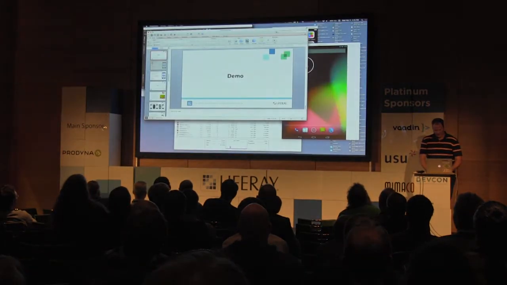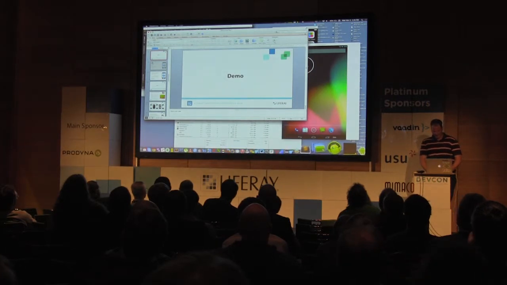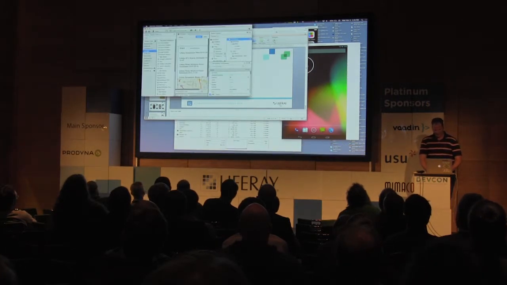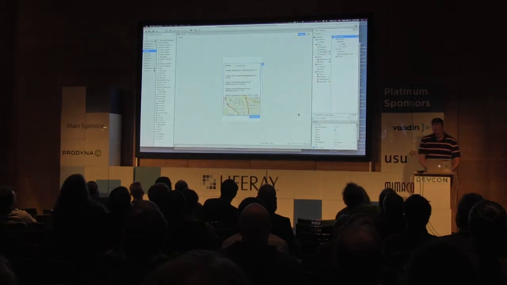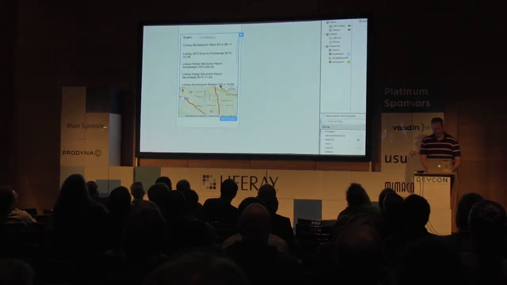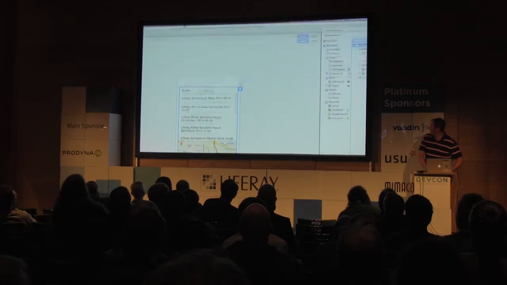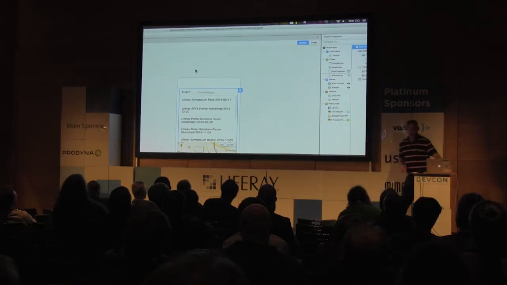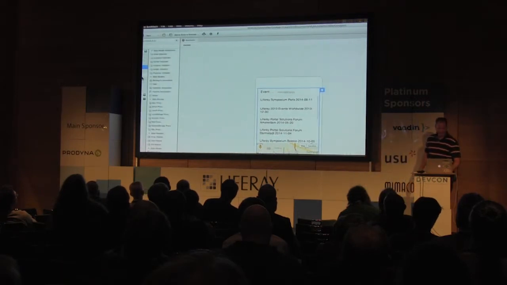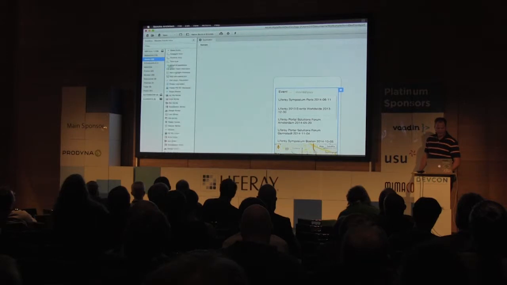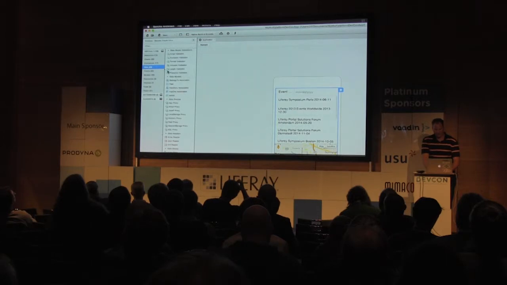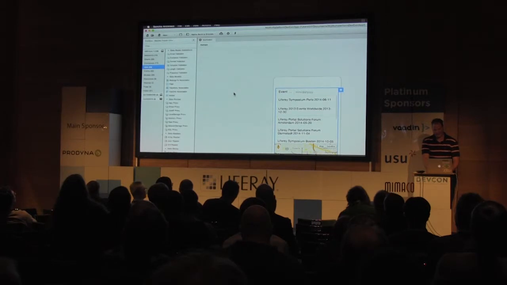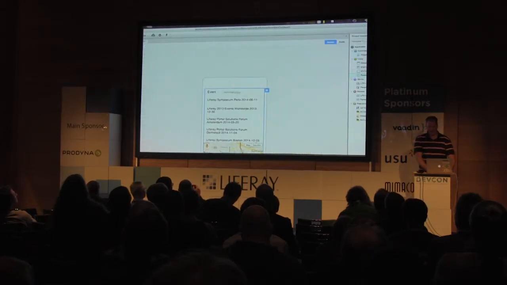So if you've never used Sencha before, you can go and download it. I did that as well. I'll find it here. I'll make this bigger. So this is an app I built in about five or 10 minutes. It's got a GUI designer here, you can see. And the best part about this is it's HTML5, so you get a lot of different components over here on the left in their GUI builder. You can see a huge list. There are really cool charts. There are data models that you can adapt to your system, which is what we're going to do exactly right now. They have a Google map, which you can start to see the beginning of. So let me show you how easy this is and how this is built.